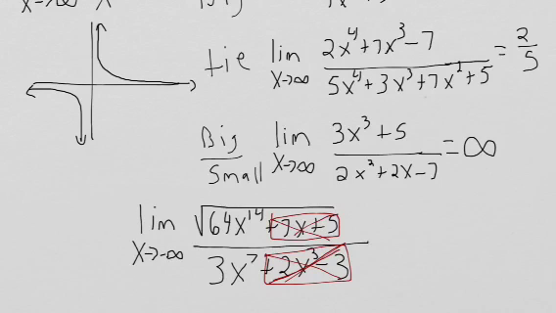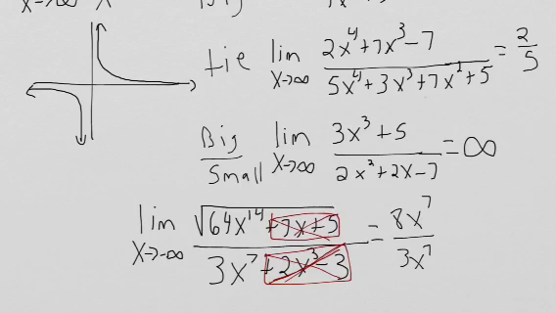Okay, so because at infinity we can just treat it like it's just the first term, then we can take a square root of that first term, which is going to be 8x to the 7th power. And that's going to be over 3x to the 7th. So we would say that the HA is approaching 8/3.